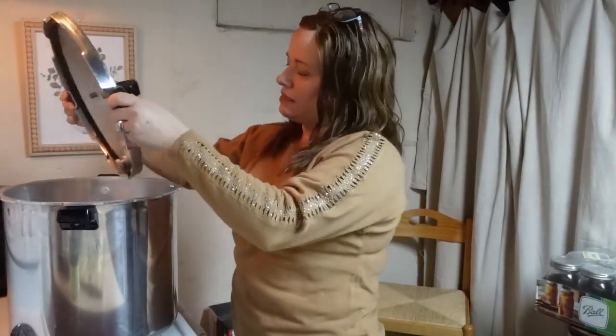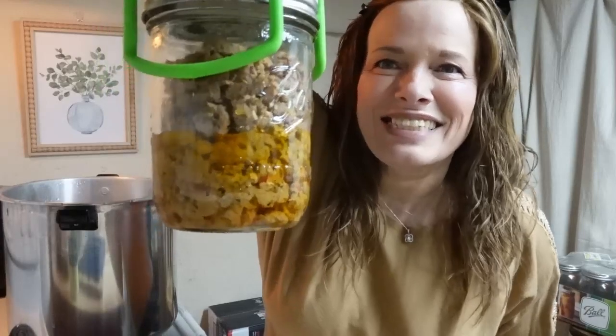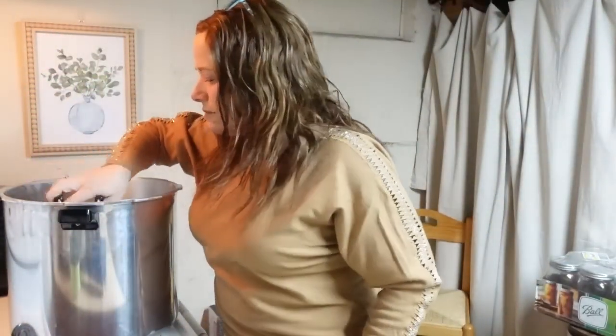Everything has released. Always open away from your face and be mindful of the condensation. Oh, I can smell that sausage. It smells so good. Look at it. Look at our delicious sausage. So good. This one's still bubbling. Oh my Lord. Six gorgeous pints of sausage, shelf stable and ready to go. Does it get any better than that? Because I'm really thinking it doesn't.